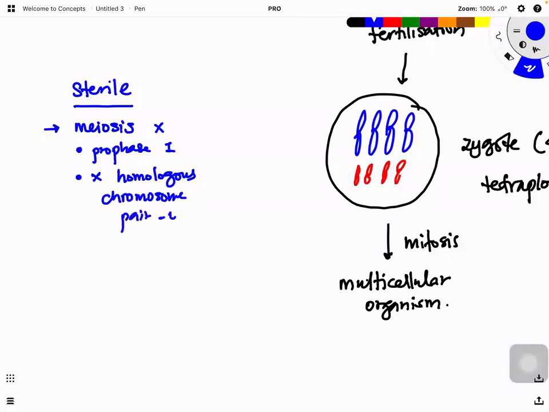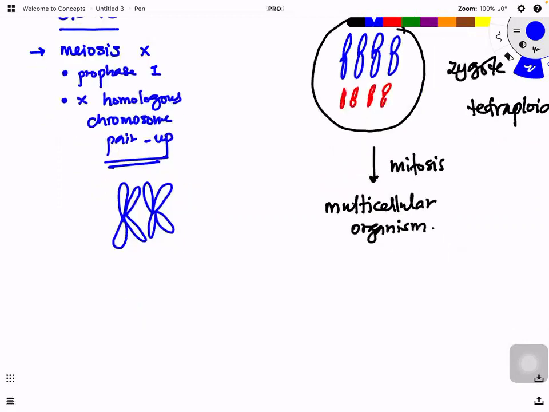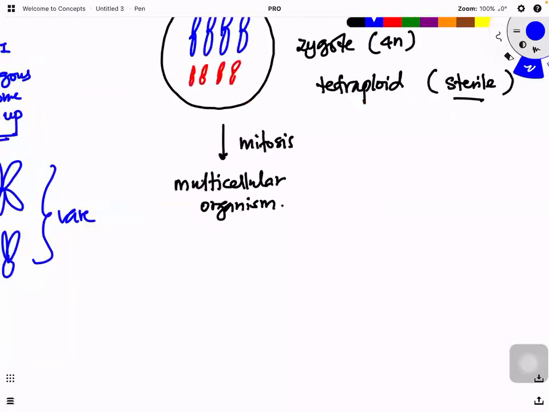Now, the context here is very important. When we use the words pair up, it means two. You must have chromosomes like this; they can pair up. So if there are 4 of them, how do they pair up? It is a very, very rare chance that 2 pair up like this and another 2 pair up like this. Very, very rare. Because of protein-protein interactions, the 4 of them will clump together, so that's why they can't produce gametes.